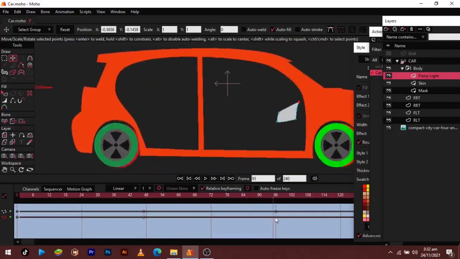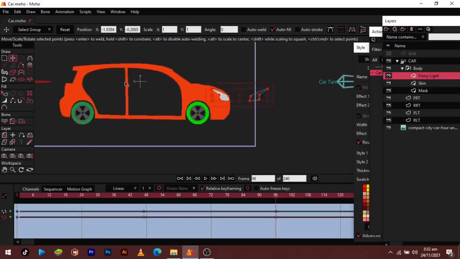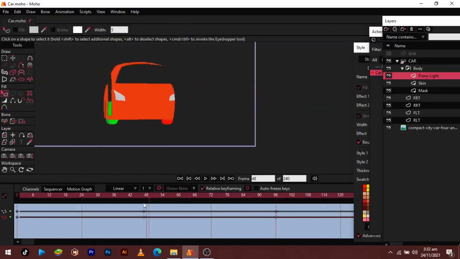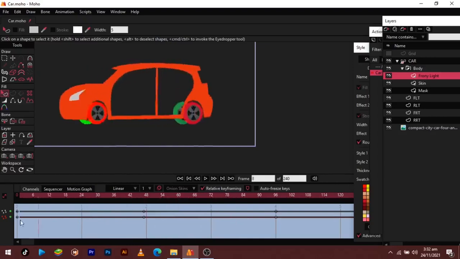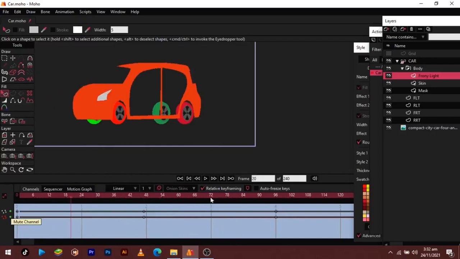Then after the flip, we'll select everything and reset. So we've got this for the front of our car.